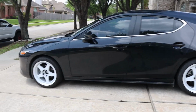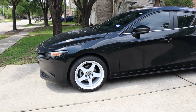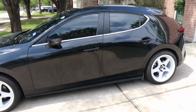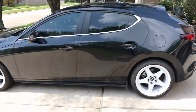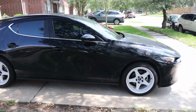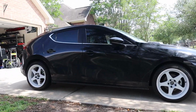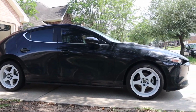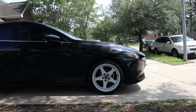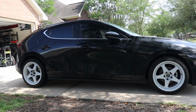And again, keep in mind, the car is definitely not lowered. I think if it was lower just a little bit, it would look even better. But considering this is the daily car for my wife, she does not need to know how to drive a low car. It would basically make her daily more of a pain to drive, and we don't want that for her. So this is stock height, 18 by 8.5, 35 offset. We are using the factory tires on this, the 215/45/18 tires that came with the car, and honestly, this looks great.